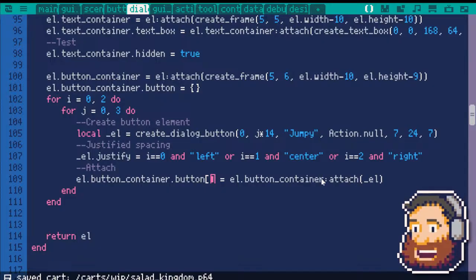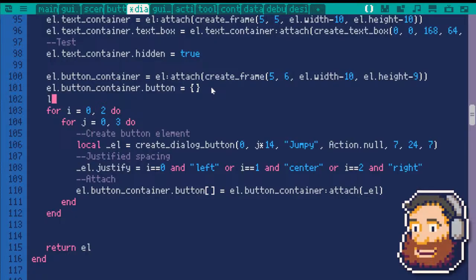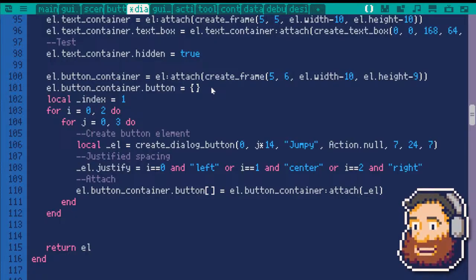So I'll need to increment an index. I'll have to say local index equals 1.